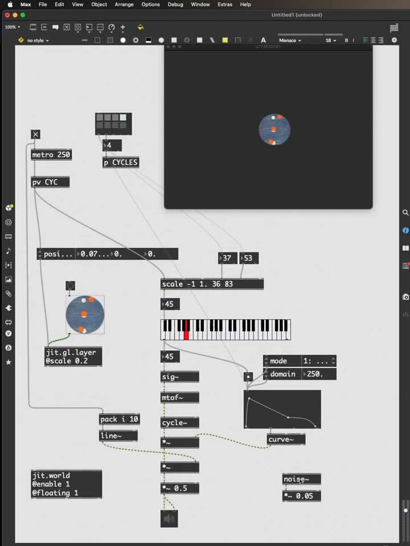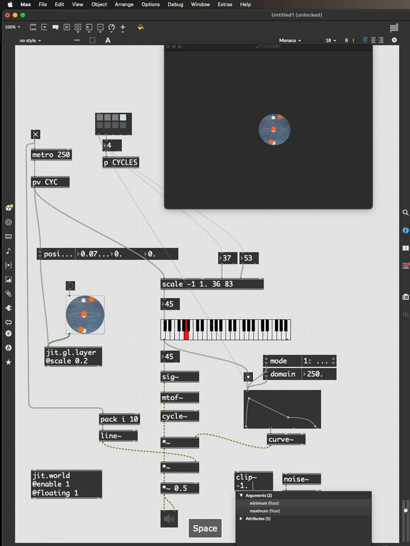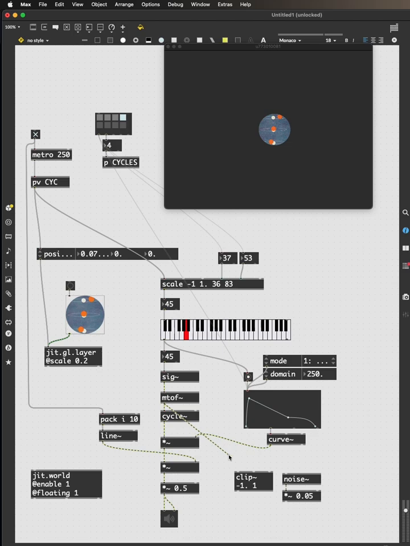So that's one option. Another option would be to shape this wave, for instance, using the clip. We know that ordinarily the cycle is oscillating from 1 to -1 or -1 to 1, but we can clip it to some other value. So we'll start with the default values, clip from -1 to 1, which is going to have no effect. That's just going to allow it to pass through.